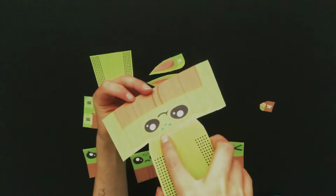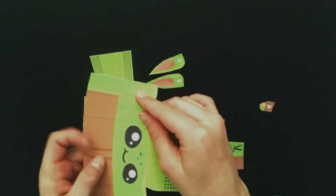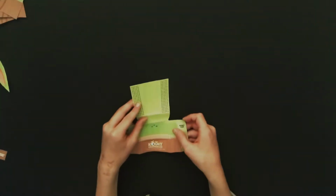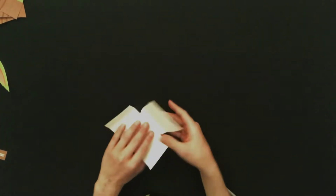Okay, after you've cut them out, there should be dotted lines on each of the cutouts. And those are lines that you're going to fold on. You're going to make a mountain fold on those lines.